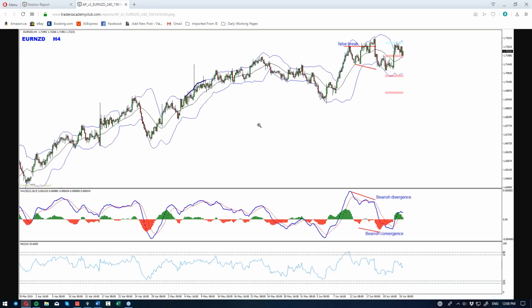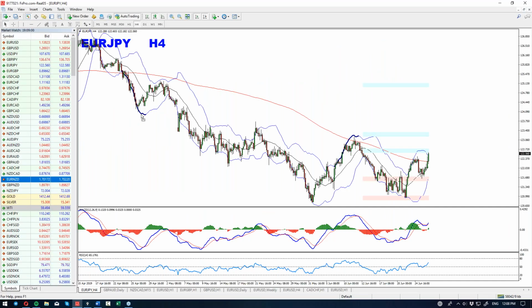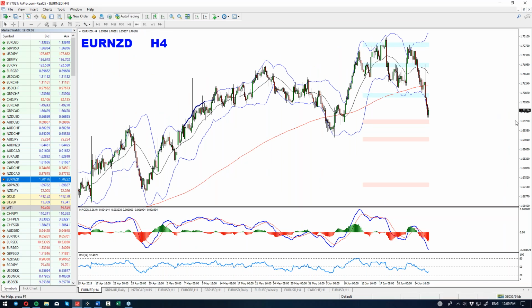Euro Kiwi is one of the best payments we have so far. Our expectation was bearish after this convergence. We got the rally here. No real signs besides the convergence and the retrace. So nothing was really new in terms of entries, and we just got a straight continuation. So convergence, retrace to the middle, a bit more in that case, holding this resistance area, some sort of hidden divergence, and a continuation.